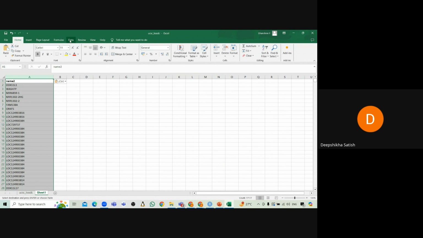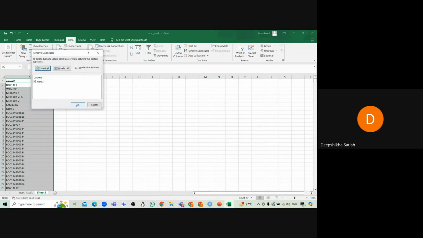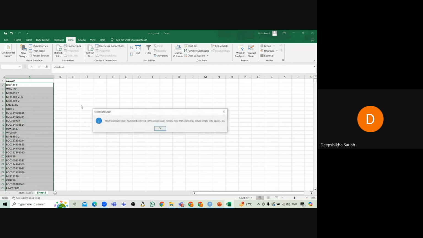In the Data tab, we have an option of Remove Duplicates. If you click on it, select My data has headers, because our data has a header. The name column is selected, just say okay. It is going to remove the duplicates. You can see 13,020 duplicate values found and removed.